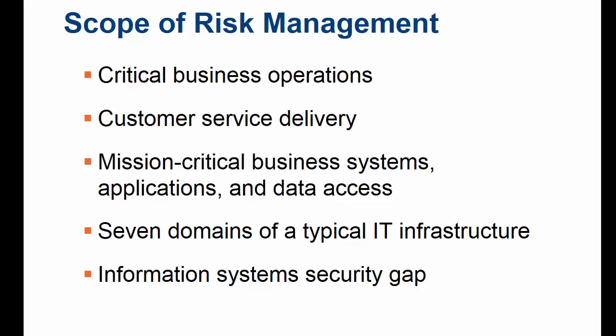I can remember as an information assurance manager for the DoD, for the tactical systems that we had, there were several critical operations that would shut the system down. And so we had to identify those first and foremost, and then everything else just sort of fell into place. Once you take care of the critical business operations, then everything else, like I say, will take care of itself. Customer service delivery, that sort of speaks for itself. Mission critical business systems, applications, and data access, that's self-explanatory as well.